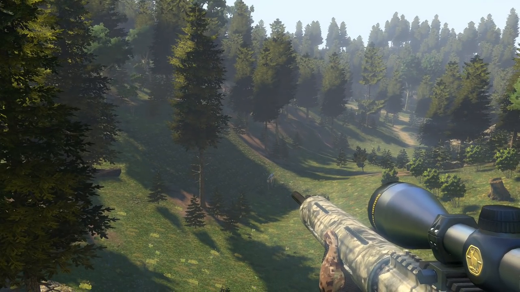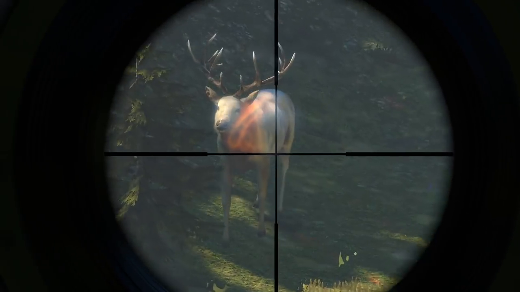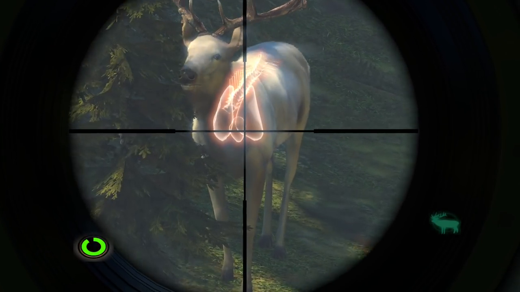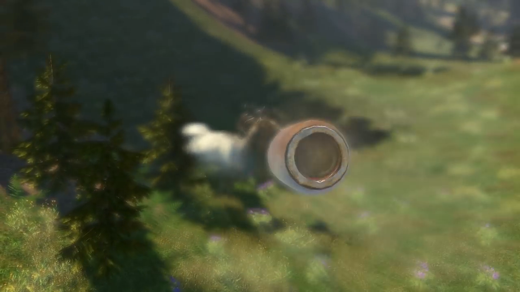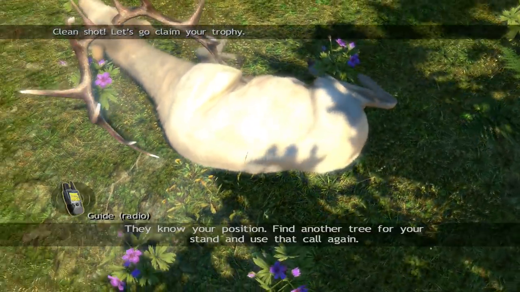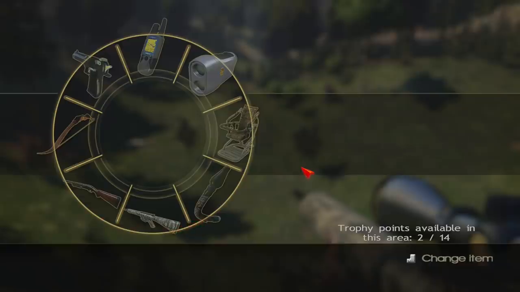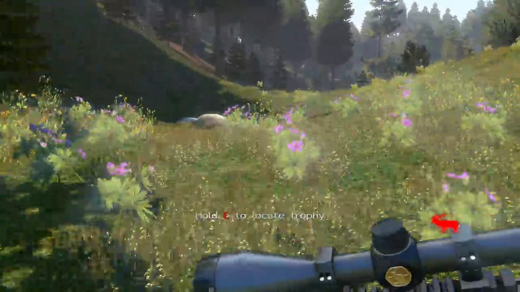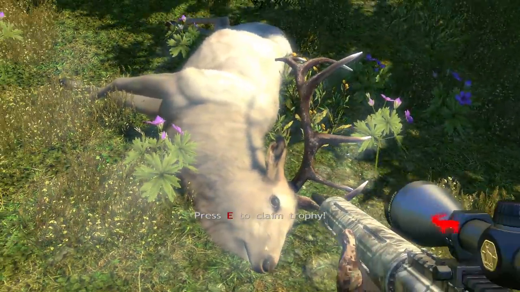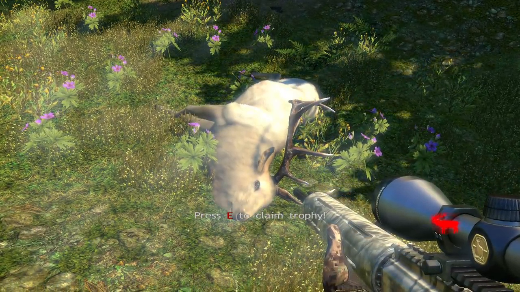Perfect. And that's him. That's our albino bull. That is so cool that we actually get to take this out as a side quest. They know your position. Find another tree for your stand and use that call again. That is so cool that we actually got to take down an albino elk. That's really, really cool. What a beauty. What a beautiful animal.